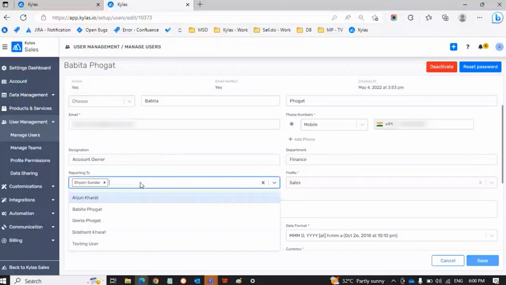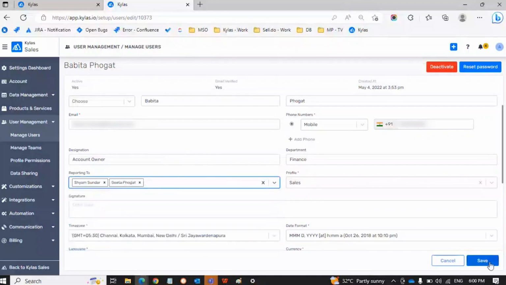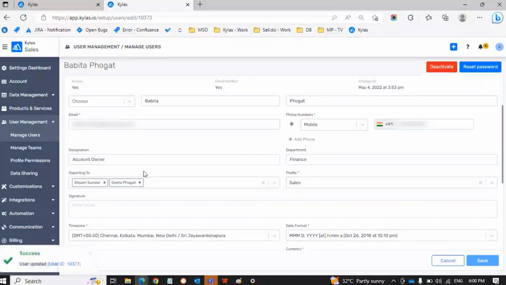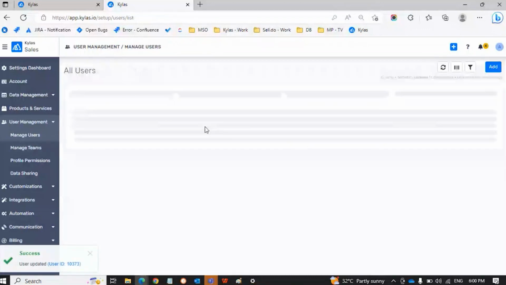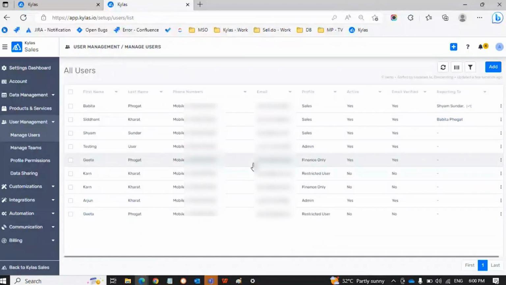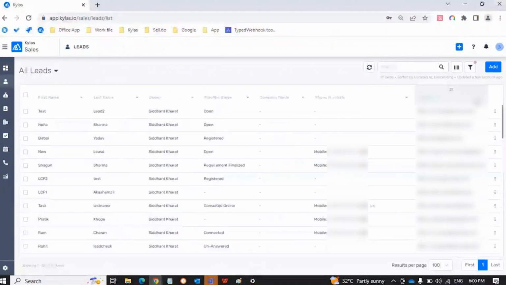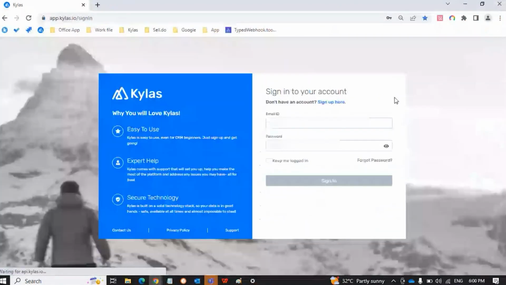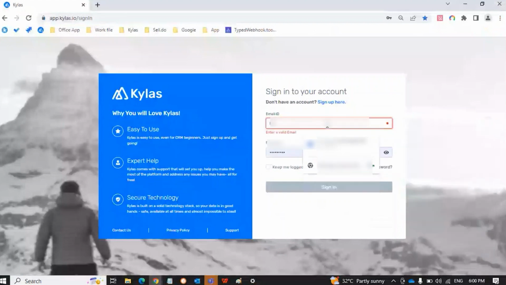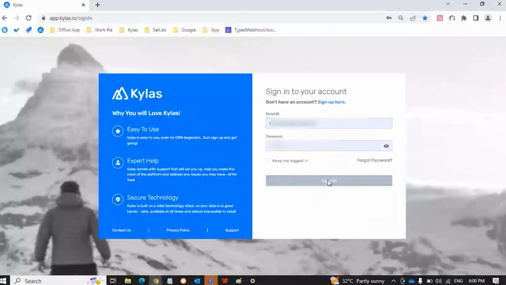So here I can add Geeta as another salesperson. Okay, and let me see. Let me log in and sign up.